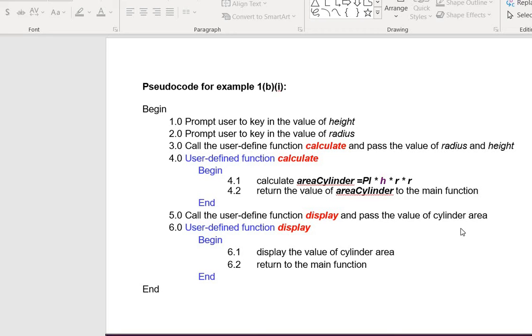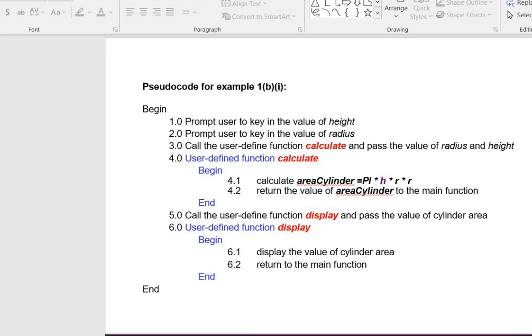Then we pass the cylinder area, and in the display function, we display the value of the cylinder area, and then we return the process to the main function. Okay, and then we end our program.